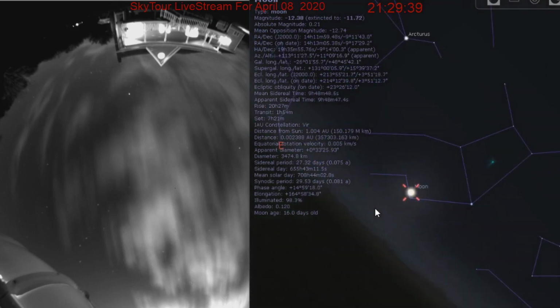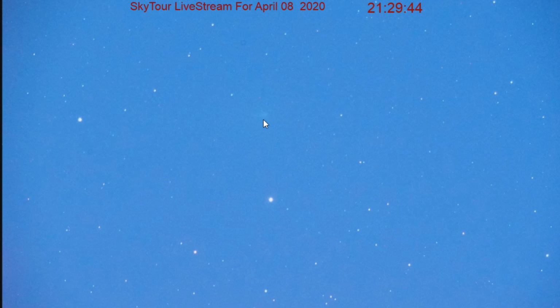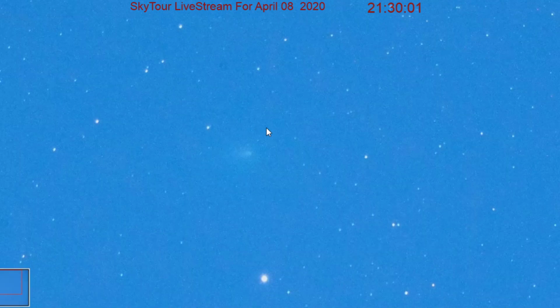I was trying to show you the cool comet, and we did get to see it a little bit. We saw a neat view of the comet. Okay, that's a really terrible view. This is what it looked like before the clouds. Actually, there were some clouds here as well. But if we look, this is the white light view, as I said, and then this is the filtered view. Really pretty nice. In that region, you can see the tails of the comet. The tail is actually really distended, and you can see a distinct one that goes this way, and you see some going this way. Very nice. I can't wait to see this thing on the next clear night.